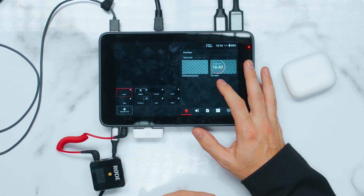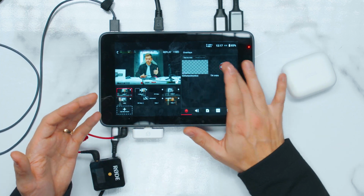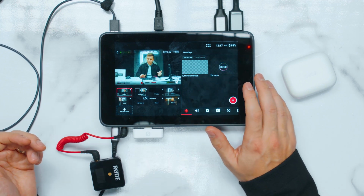And monitor mode is when you don't want to stream, but perhaps want to use this as like an 8 Mini Pro, where you connect it with a USB cable to your computer, and then you have all of these things. You're streaming maybe from your computer. You're not using this streaming service here, but you can still change all the camera angles. You can add it all onto here and have some pre-overlays over it or lower thirds or whatever.